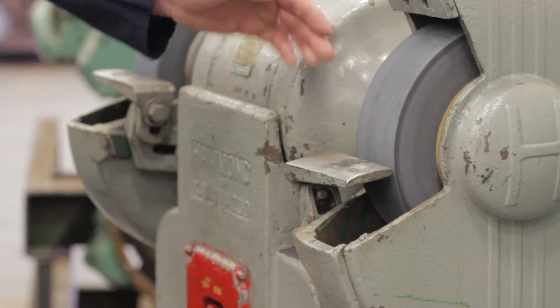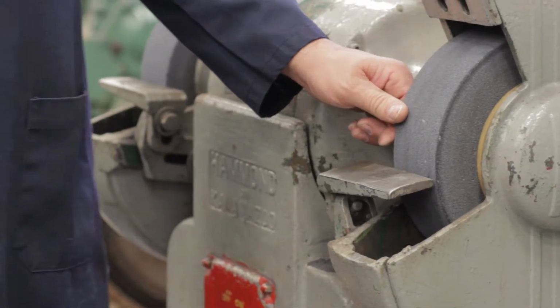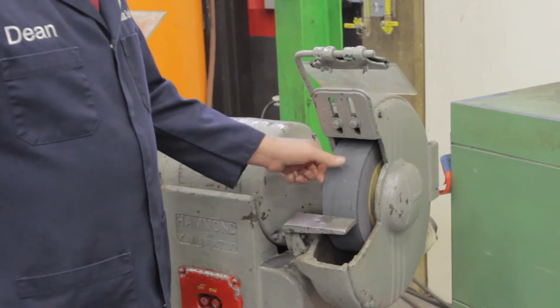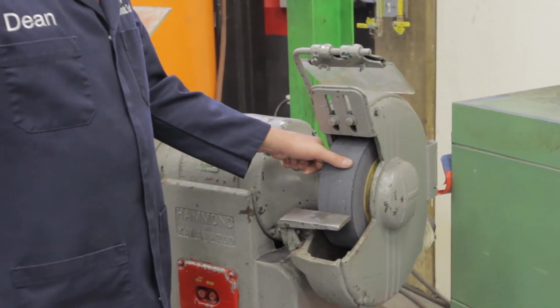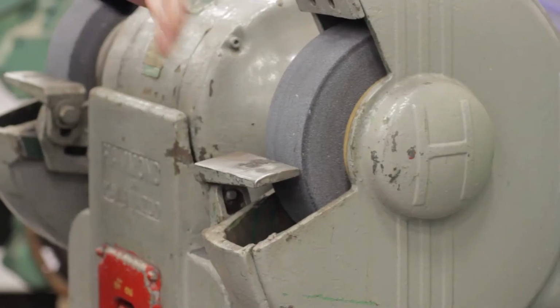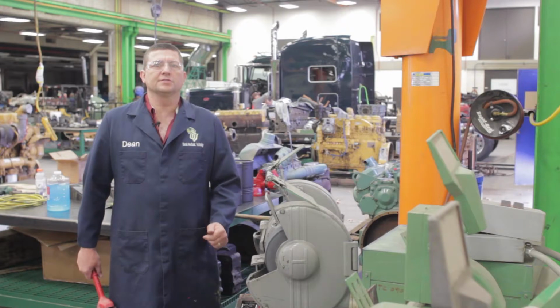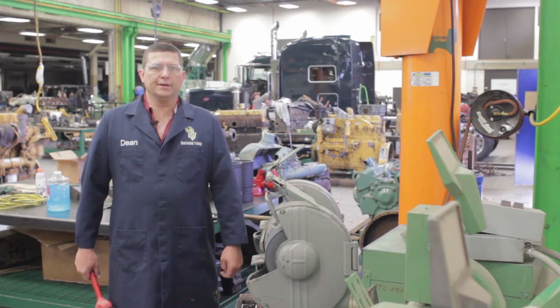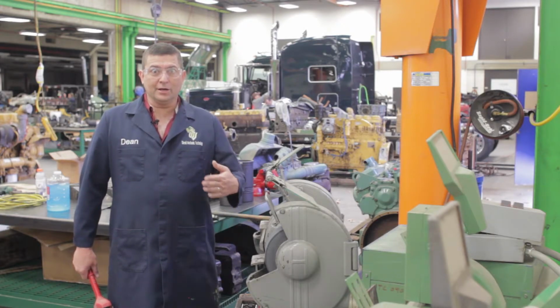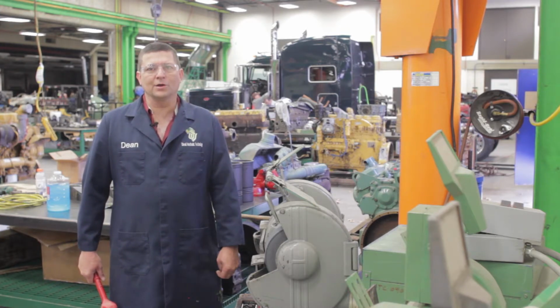I'm going to check to make sure that my grinding wheel is flat. If my grinding wheel has grooves in it, so with the grinder stopped, if I run my finger across this and I feel some grooves in here, then I don't have a flat surface. And ultimately, we're shooting for a flat surface on our drill bit. So if my grinder wheel is off at an angle, my flat surface will also be at an angle.